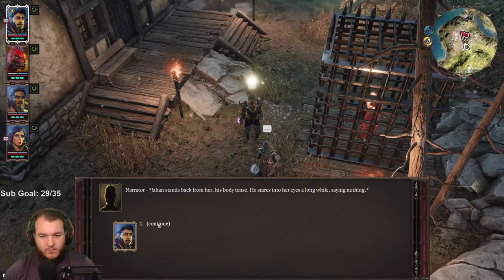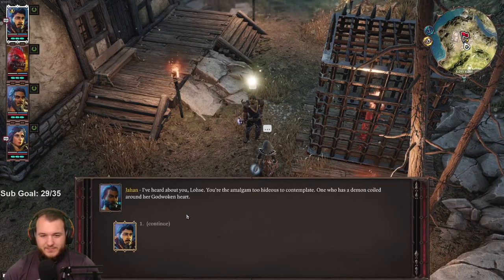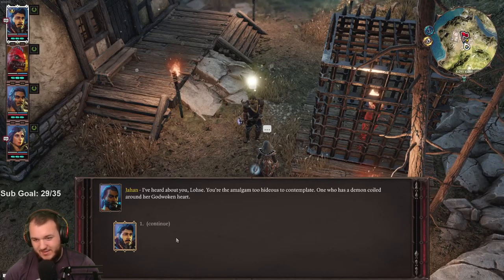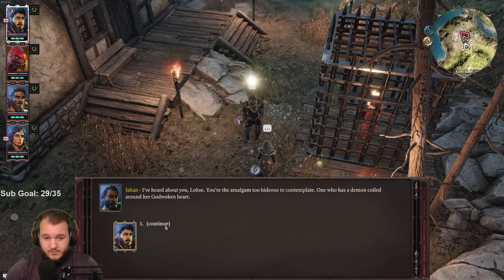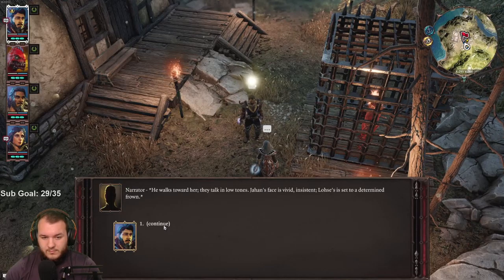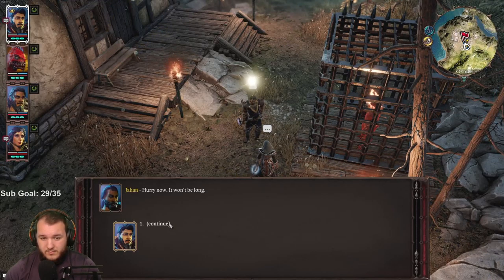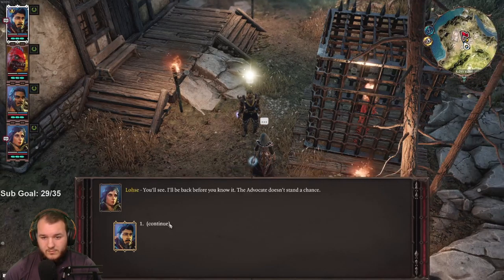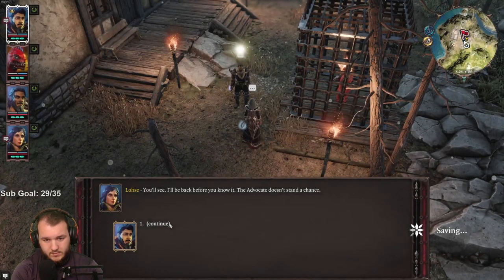Jahan stands back from her, his body tense. He stares. So I said Jahan. I've heard about you, Losa. You're the amalgam too hideous to contemplate. One who has a demon coiled, its grip grows stronger by the hour. He walks toward her. They talk in low tones. Jahan's face is vivid, insistent. Do as I say. Hurry now. They shake hands. You'll see. I'll be back before you know it. The advocate doesn't stand a chance.